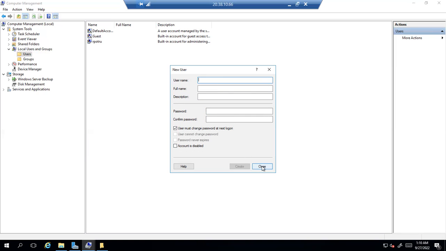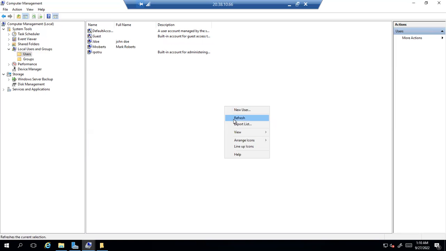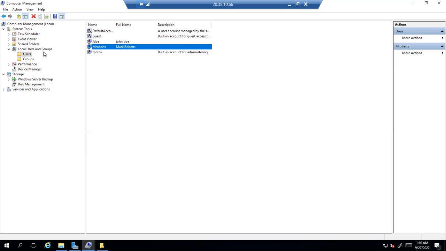Create. Okay, all right. For now, I just created 2 people, right? John Doe and Mark Roberts, and his user ID is J Doe and Mark Roberts.